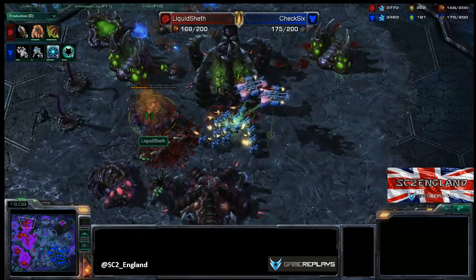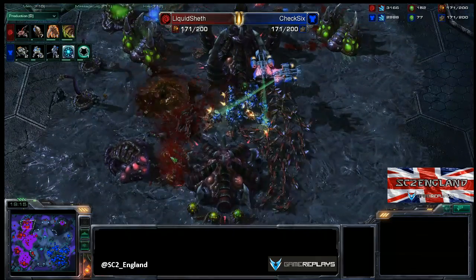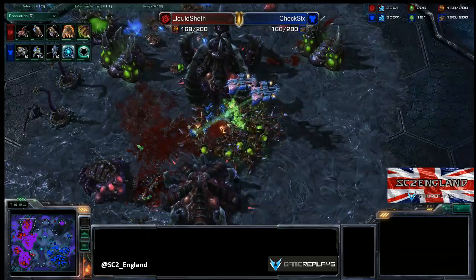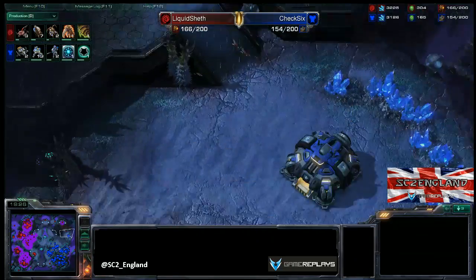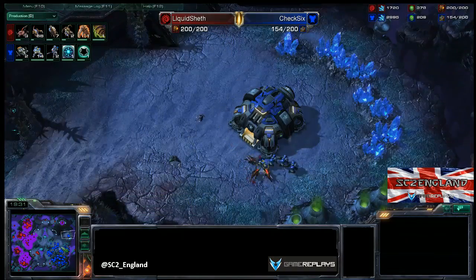That Infestation Pit is going to go down. A Transfuse does try to go off, but there's just so much damage being done by the Marines, and the Zerglings are going to try and get in. The Banelings are there as well, and once those Banelings start going off, that's going to be a major problem. And these Zerglings are coming down, going to try and harass the 4th base of CheckSix there.